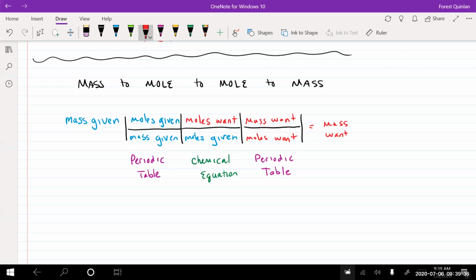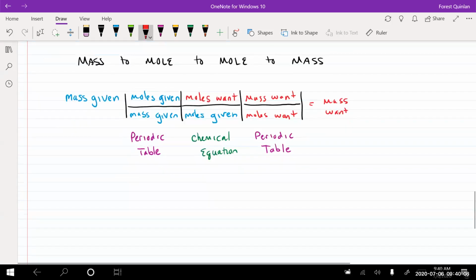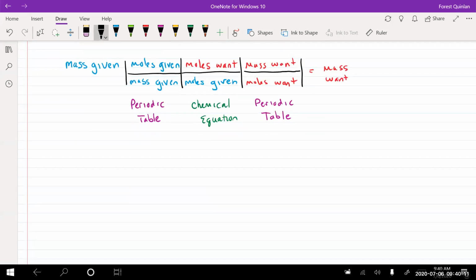And what this allows us to do is to go from any one thing that we've weighed out and now predict how much of the other reactant we need. How much of the product will we make? We can do this before we even touch a chemical bench, before we even touch a piece of equipment. We should know what we're supposed to make, what we're supposed to use, and how much. This is probably the most powerful calculation we do in this class. I think this one is best done by example.